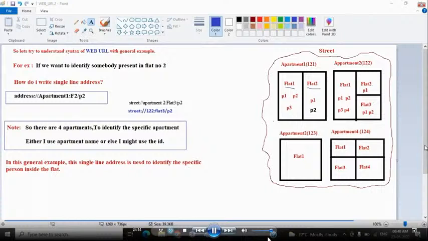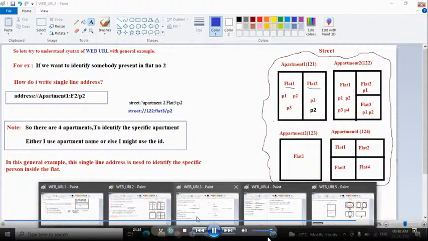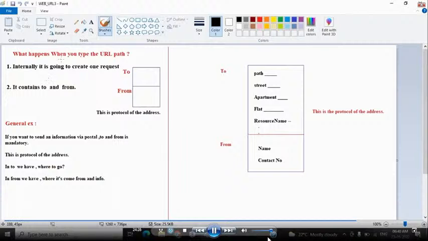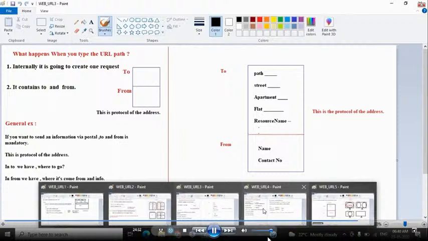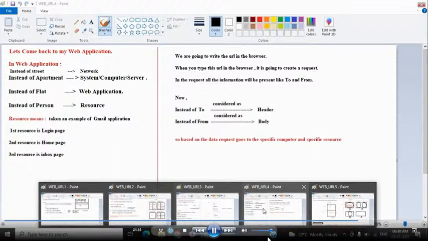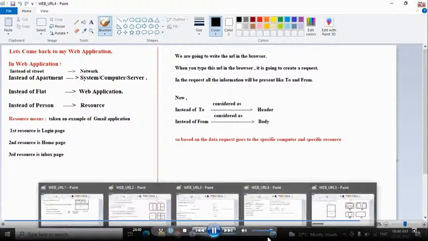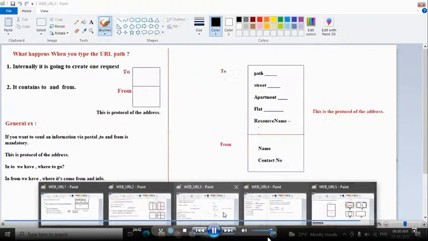So tomorrow we'll learn what is happening at the browser level whenever we send a URL in the browser. What happens when we type the URL in the browser? Now we learned the general example, but with the application, how will the URL work and how is it defined inside?